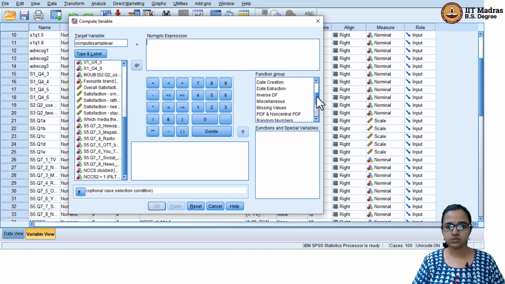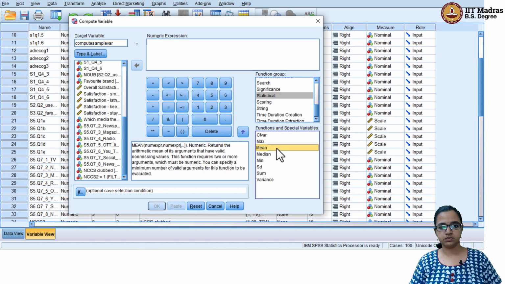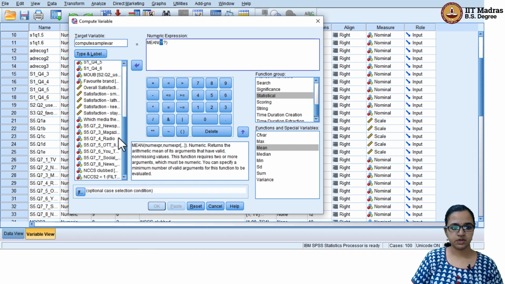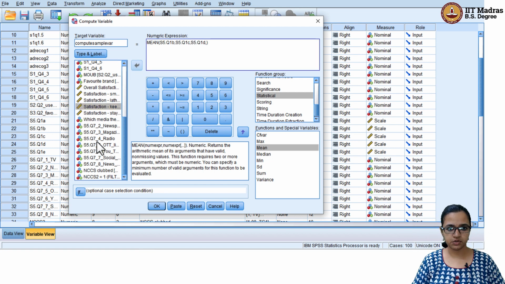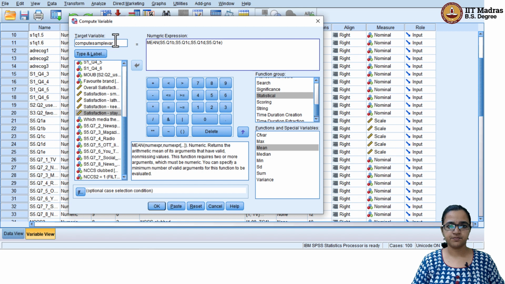You can say mean of, okay, and say satisfaction smell, comma, satisfaction lather, comma, satisfaction keeping skin soft, comma, satisfaction stays for a long time. Okay, so this sample variable would be an average of these four variables.